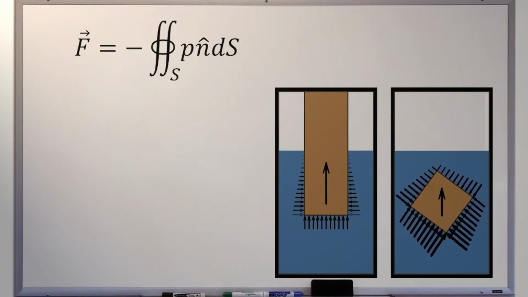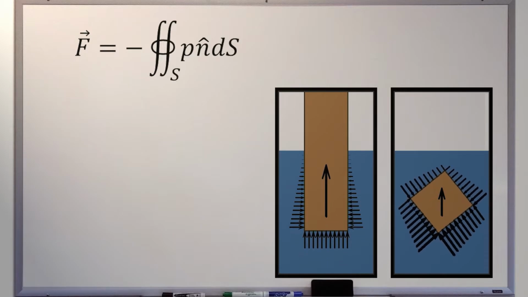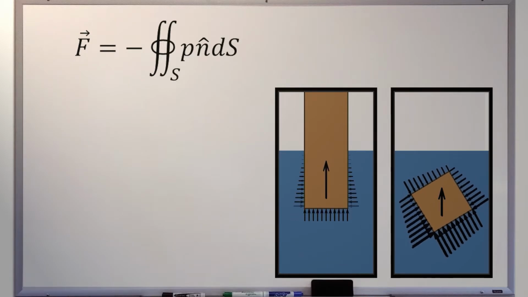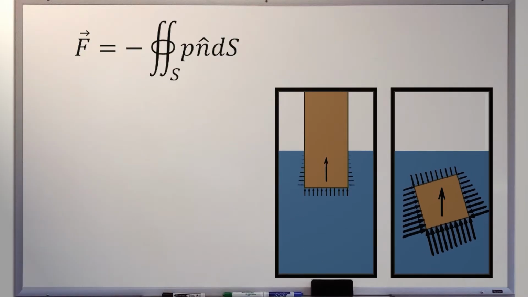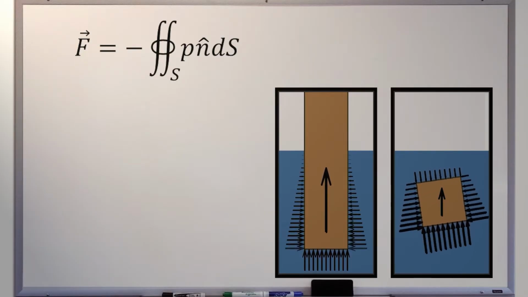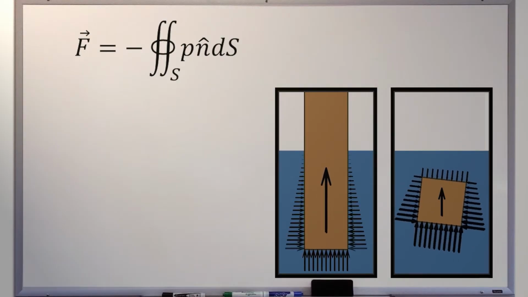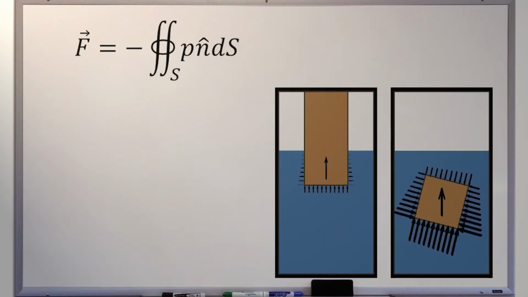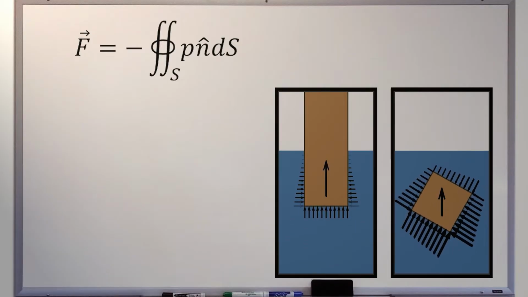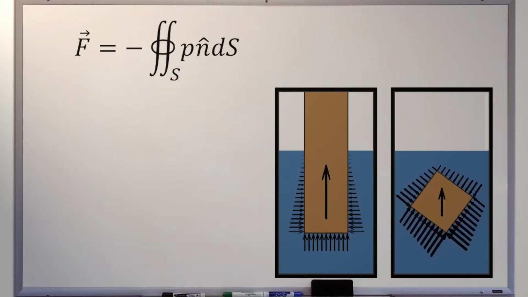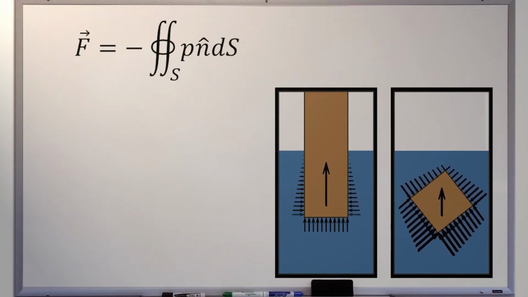As a reminder, for both of these animations, the motion is only intended to show what the pressure field would look like for a variety of positions and orientations of the object. The pressure here is not actually due to the objects moving. So imagine that these objects are moving slowly enough that the water has plenty of time to move out of the way, and what we're seeing in every moment is that purely hydrostatic pressure distribution. That is, the pressure distribution that's caused just by the water relaxing under its own weight, and taking on higher pressure values the lower down it is, and the more water it has above it to have to support.